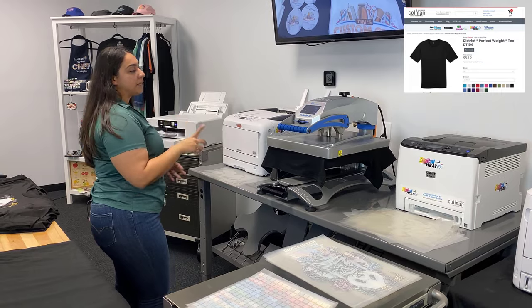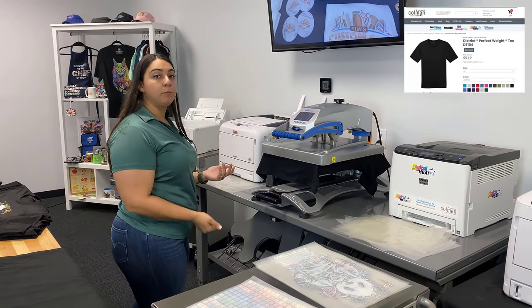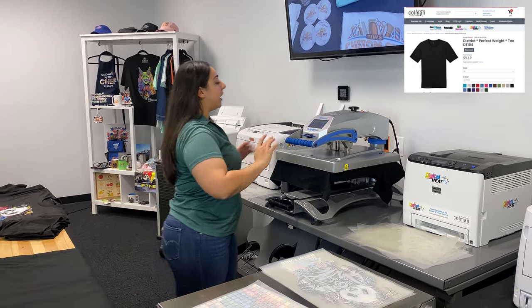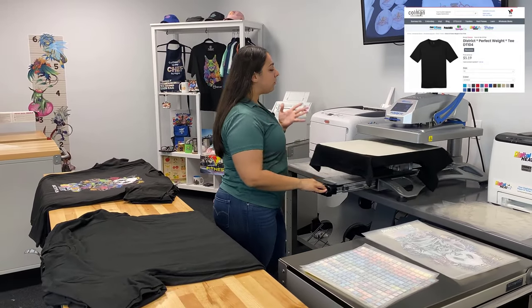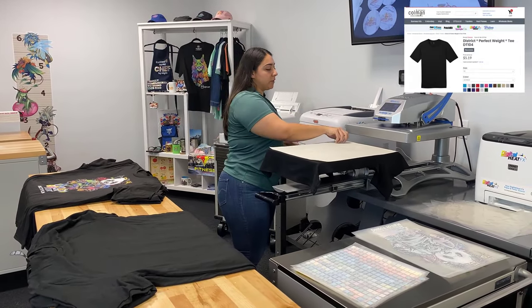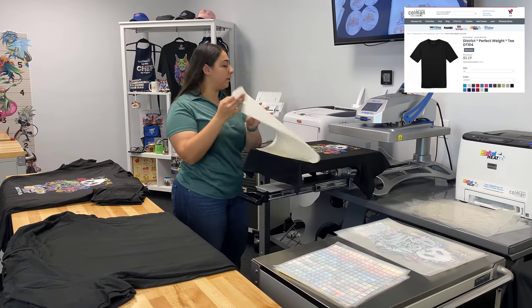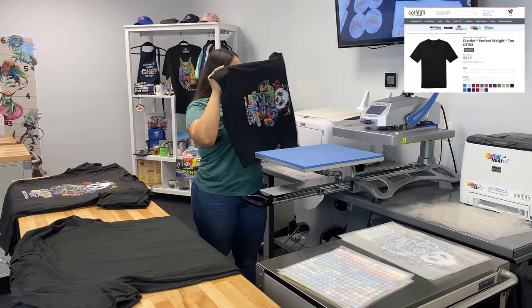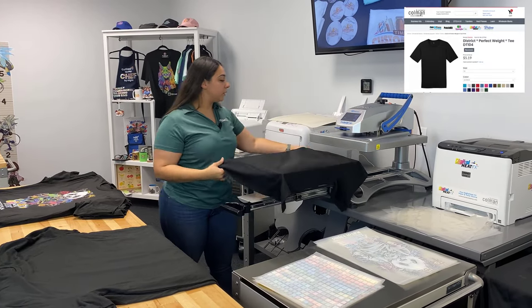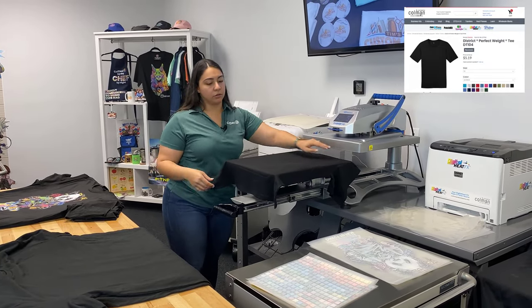This heat press obviously doesn't have the auto pop-up feature, but as you can see, I'm doing a lot of lifting up. So an auto pop-up feature would probably be really nice for this process. I would definitely probably recommend something like that. But we love the Hotronics just for some of our other machines and equipment here. So it's a great universal heat press.